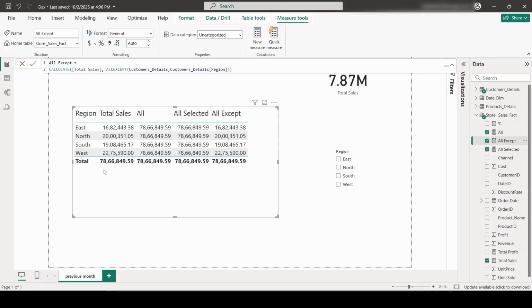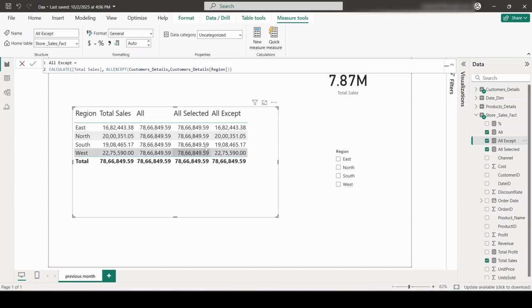Since I have used my region column in the filter context, my ALL EXCEPT function allows this filter context, and it gives me the sales for that region. You can see for north we are getting the total sales for north, and for south we are getting the sales for the south region. Similarly, it gives me the sales for each region.